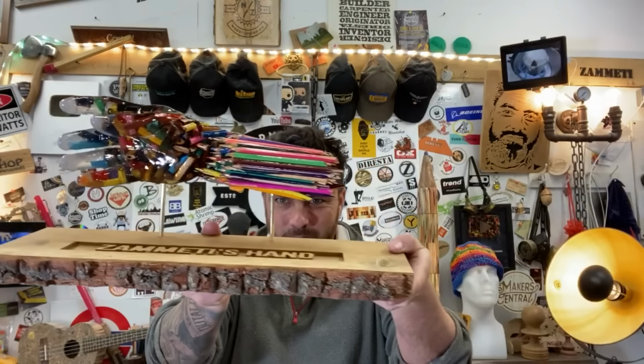I like that. Oh, there is a lot of trumpet blowing going on tonight. But I do like it, actually. I really think that it's quite a nice piece. And some of the pieces I make are okay, I think. Sometimes I like them, sometimes I don't. And I'll tell you if I like it or if I don't like it. You might hate this, but some of you might love it. So there it is, folks. Zammeti's hand, because it's mine. Kind of.